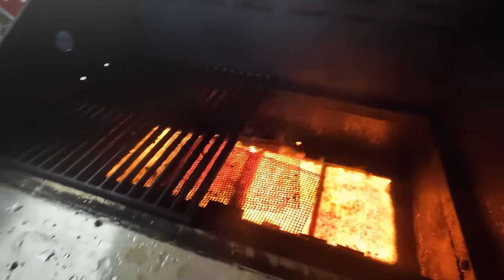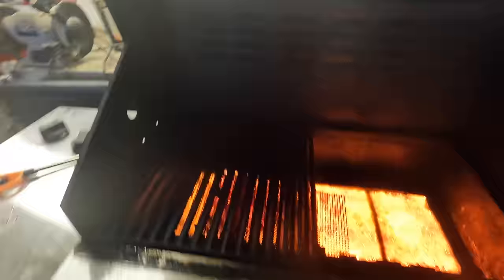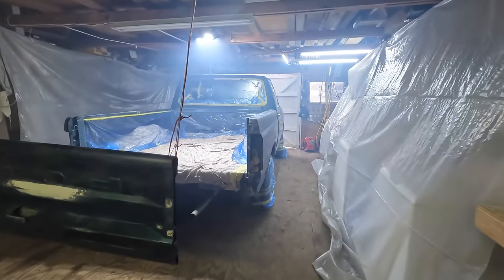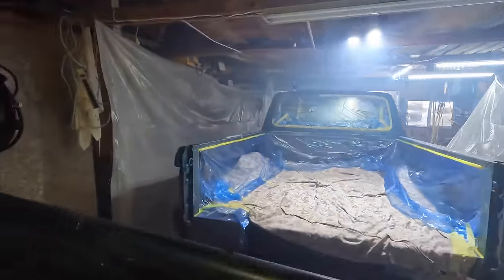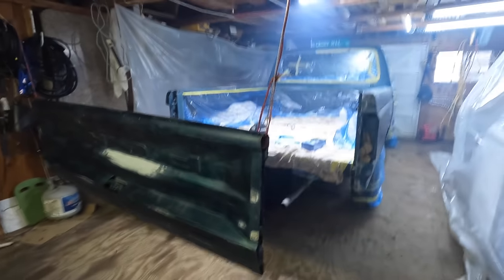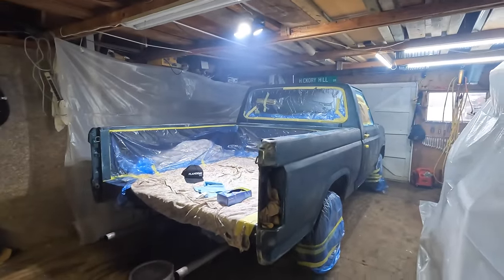This is starting to heat up nicely in here. I need to get it up a few degrees — I've got the grill turned on. It's only going to be about 50 today; I want to get it up to at least about 65 in here, then I can start painting. It's been about an hour — most of the smoke has cleared out and it is pretty warm. I've wiped this down a couple of times, so I am just about ready to put my first coat of primer on here.